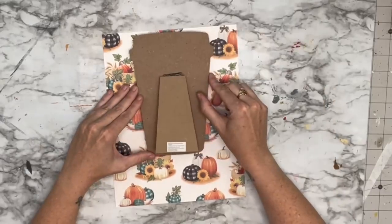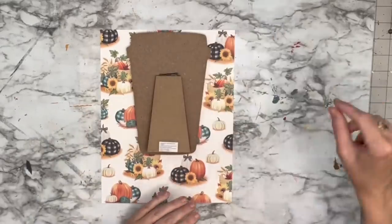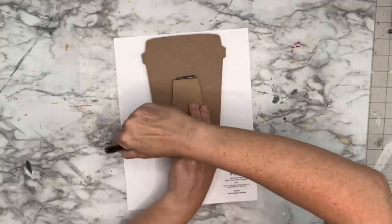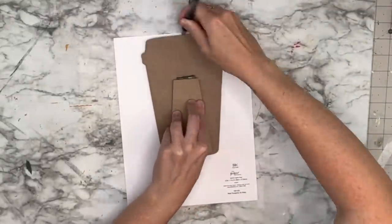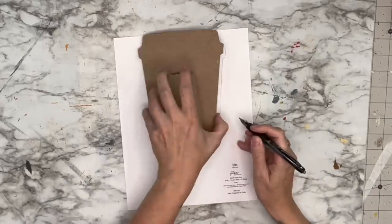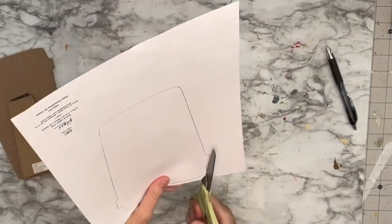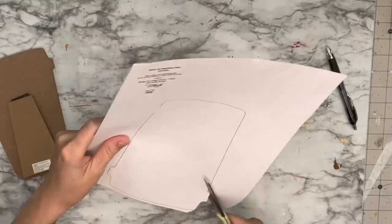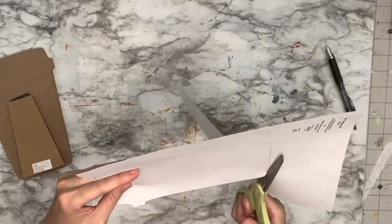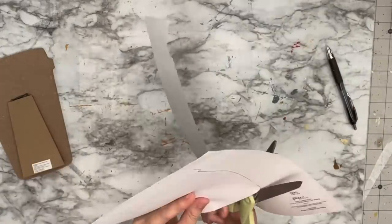This one is, we're going to take this coffee mug. Now there's two sizes at Dollar Tree. There's a smaller version, and then this one is the bigger one. So I'm taking the bigger one, tracing it around my Hobby Lobby scrapbook paper. Then we are going to cut this out. I know it looks like I'm wasting a lot of paper, but I wanted the pumpkins that were in this spot. So that's why it's smack dab in the middle.